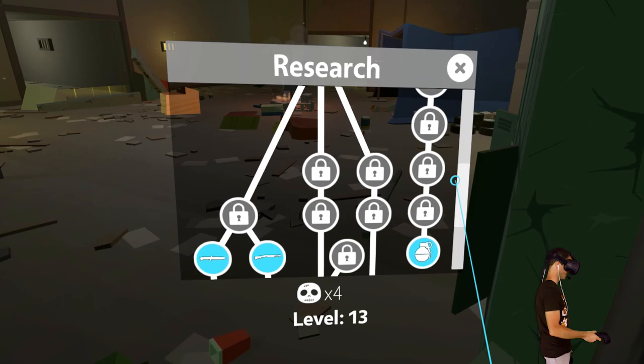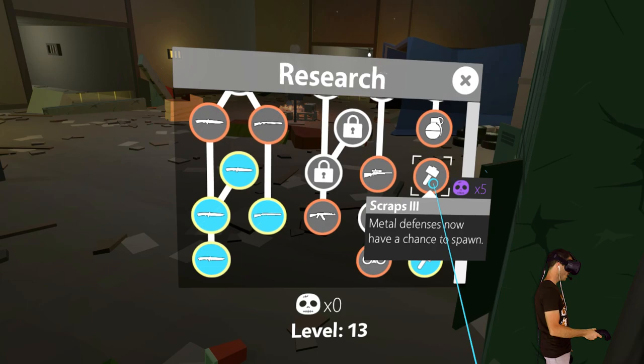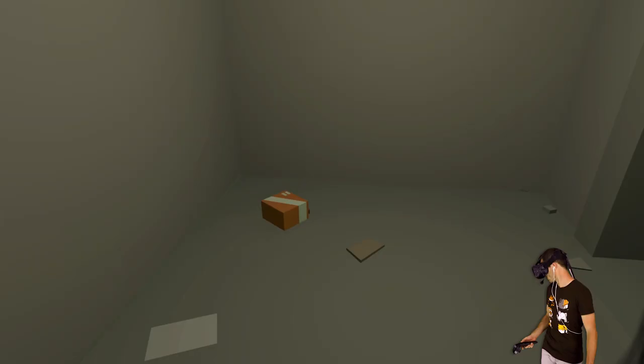Oh, what are all these crazy things that we can unlock? Okay, let's try and unlock maybe some scraps. Spike defenses. Yes. That sounds pretty good. Whatever that is. Maybe we can start again. Not to do the entire thing, but just to have a quick look at what they are. So let's just go to restart. See if we can find some of these spike defenses. We'll just do a quick run round.